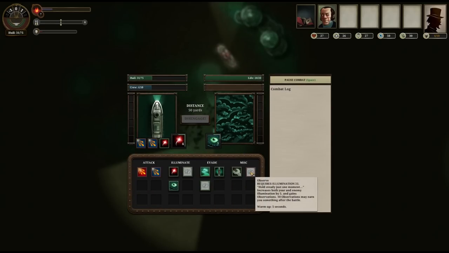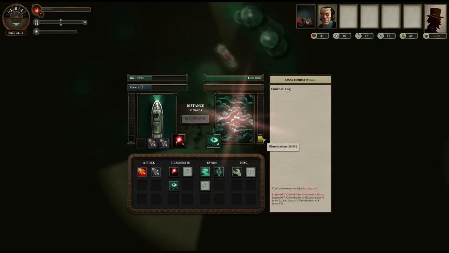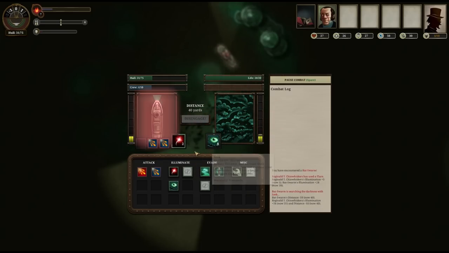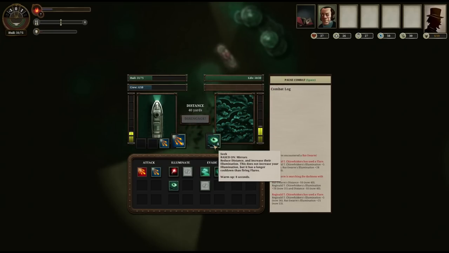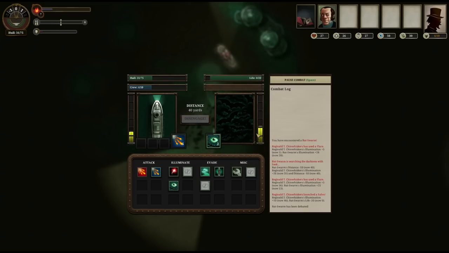So here you can see observe requires illumination 25. So you have to get them there first, like that, and then observe them, and then shoot them, and then observe them, and then shoot. Generally, they can start harassing you while you're observing. So while it's good in a way, it's also bad.